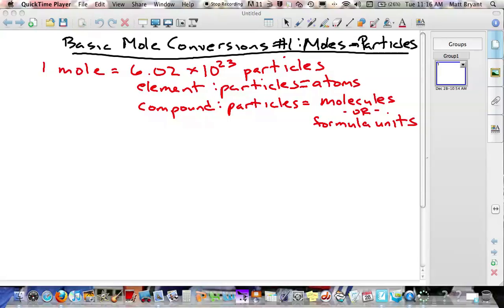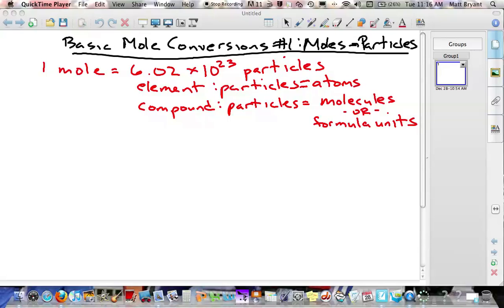So Avogadro's number is one of those things that you're really just going to have to know. But a lot of students that we've seen in the past have overused Avogadro's number, so you also have to be careful of that. The only time you will need to use Avogadro's number when doing calculations based on the mole is when we ask you something about particles, when we ask you how many atoms of something are in a certain number of moles, or when we ask you to determine the number of moles in a certain number of molecules of a substance.